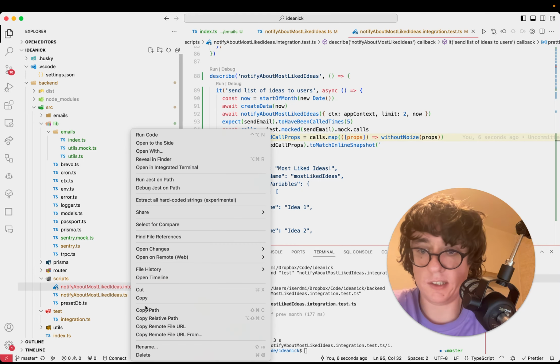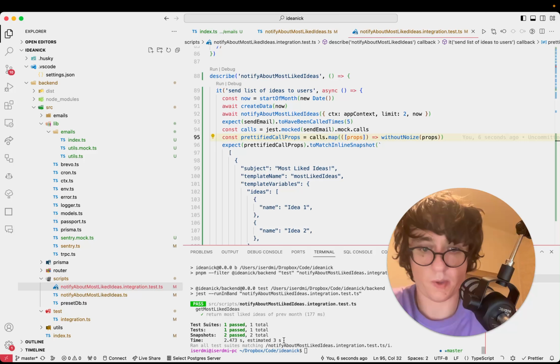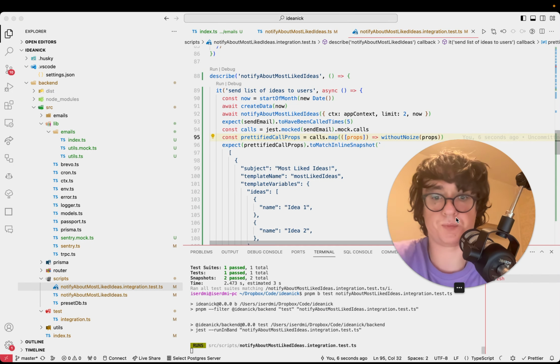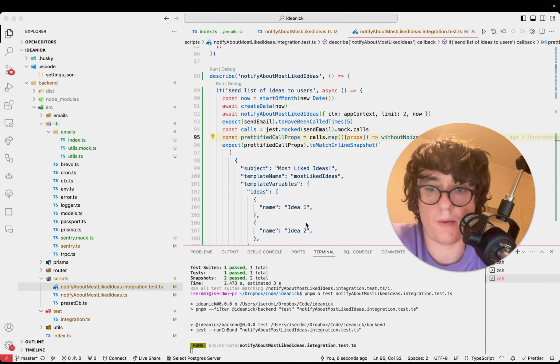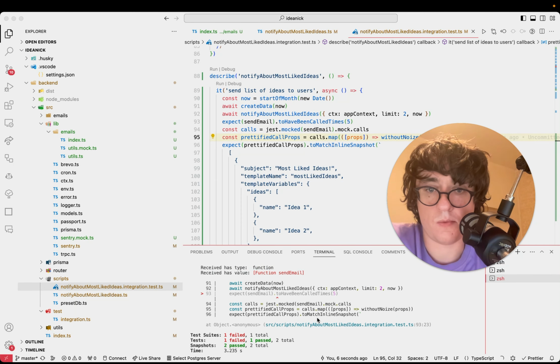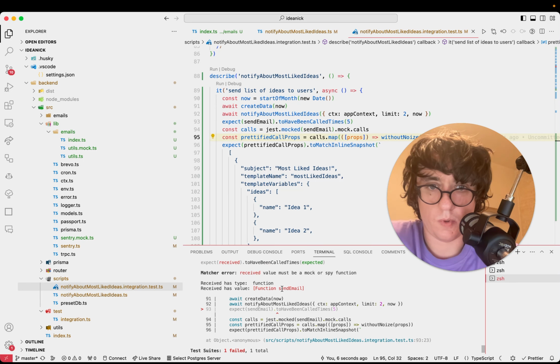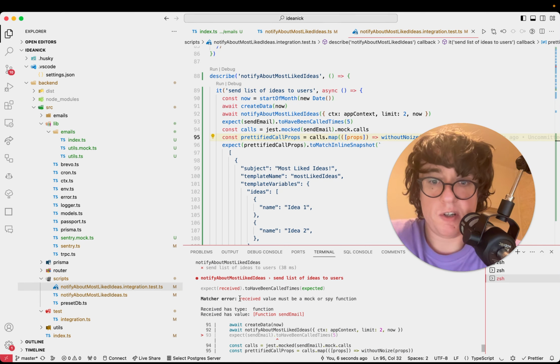pnpm btest. Something went wrong. Let's figure it out. Look, we're being told that we've passed a function here which is not a mock. But how?